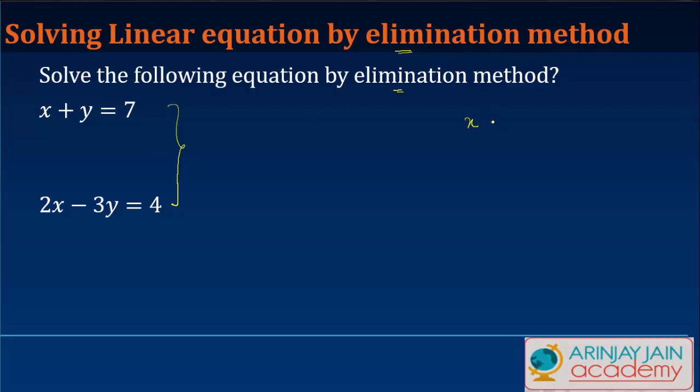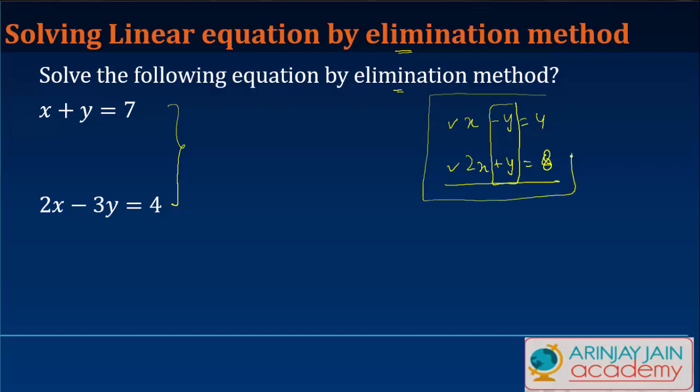So let's say, for example, if I have x minus y is equal to 4 and I have 2x plus y is equal to 8, right? I know if I just simply add these two, minus y and plus y would cancel themselves out, and the only thing I'll be left with is x and y, right? So in this case, I just add these equations as it is. And the rule is that if you perform the same operation on both the sides of the equation, the values remain unchanged, right?